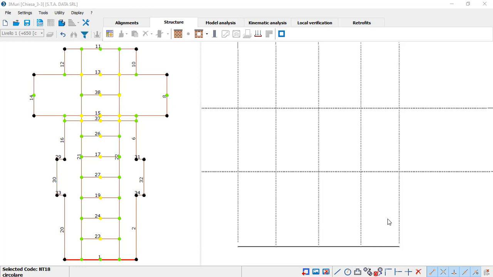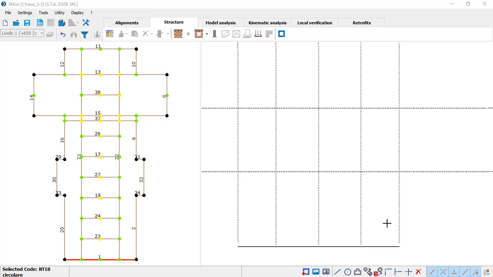With this new type of input, we can now introduce geometry elements of the structure that have a more complex geometry that would otherwise be very difficult to introduce with the classic input by level.